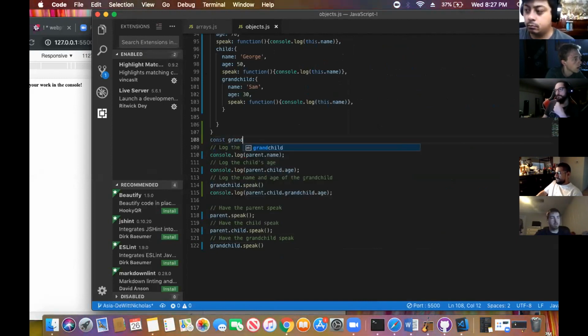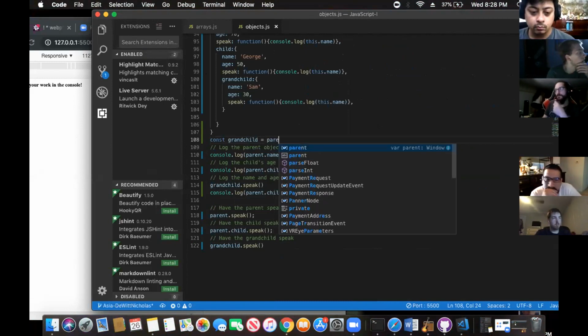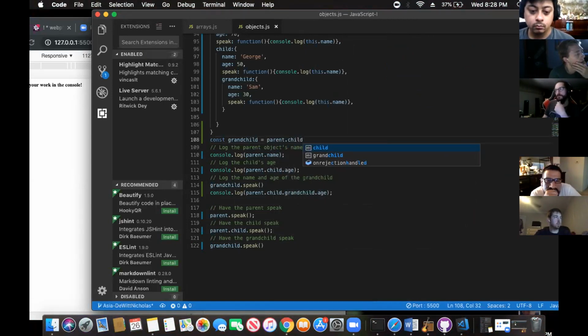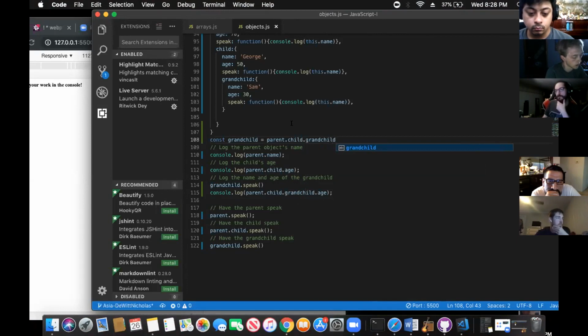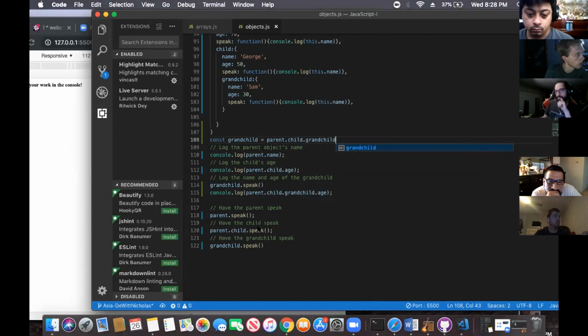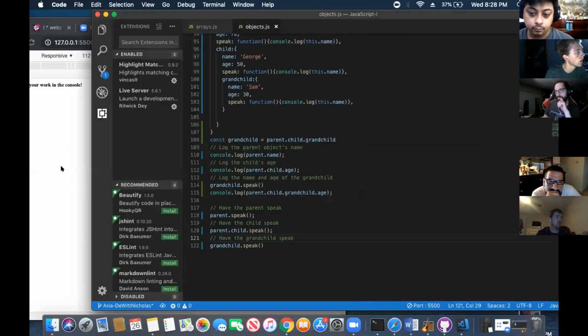And then you're going to make that equal to parent.child.grandchild. Save that and see if it works. All we're doing by doing that is keeping us from having to write parent.child.grandchild every time. Yes, it works. Thanks.